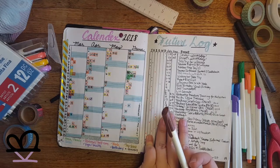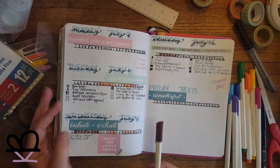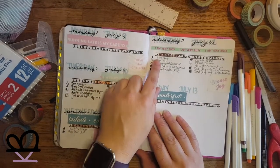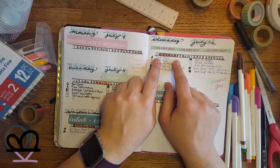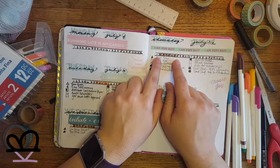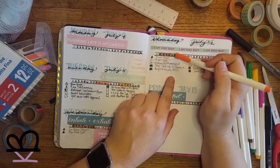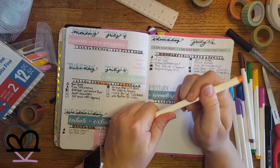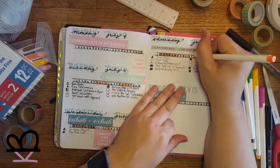Something you see here but not in the legend is brown — brown is my sleep. I like to track my sleep so I can figure out when I'm going to bed and when I'm getting up. What's happening this week is I cannot fall asleep because it is so hot here in Southern California. Even with an air conditioner, it's just hot, so I don't really fall asleep until around two o'clock. This morning I got up between seven and eight, closer to seven.